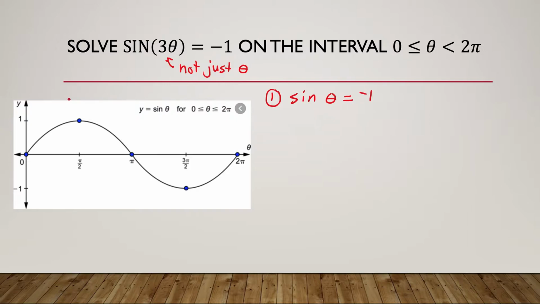All right, so remember that we're limited on our interval from 0 to 2 pi, so I have our typical sine graph right here on the screen, and we want to look for a place on the graph where sine is equal to -1. All right, so that's happening here at this point. All right, this is where we're at -1, and the angle that that's happening at is 3 pi over 2. And note that that is the only place on the sine graph, if we're looking at the graph between 0 and 2 pi, where that happens. All right, so the next step, remember, is to add some rotations to that.